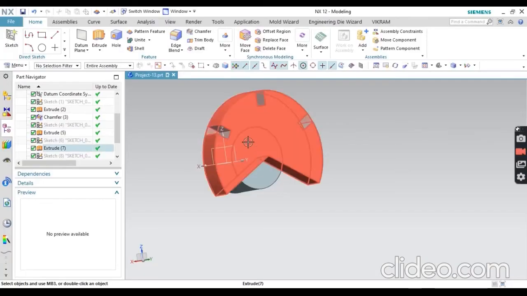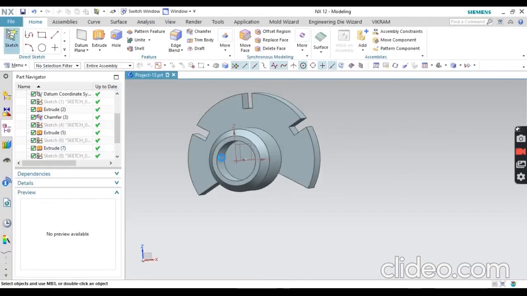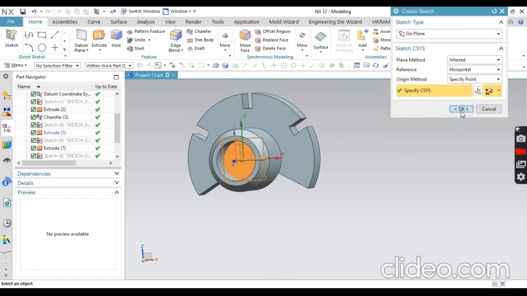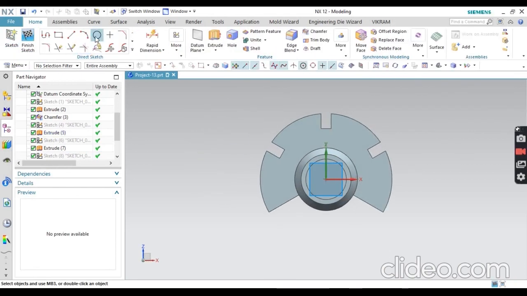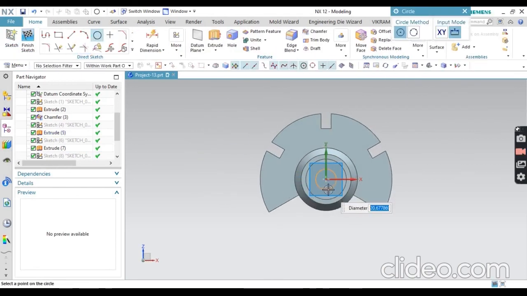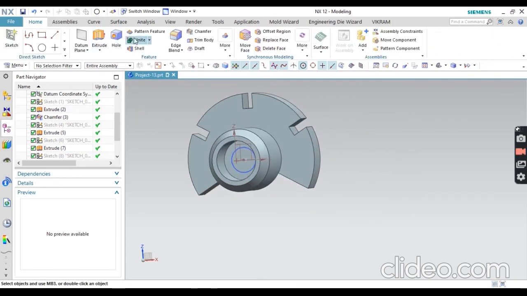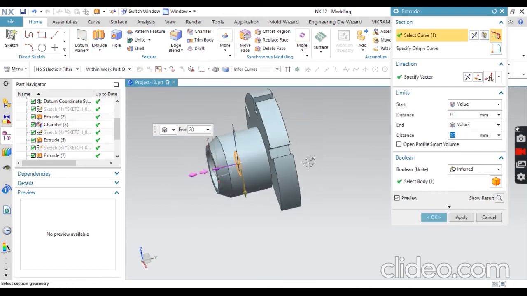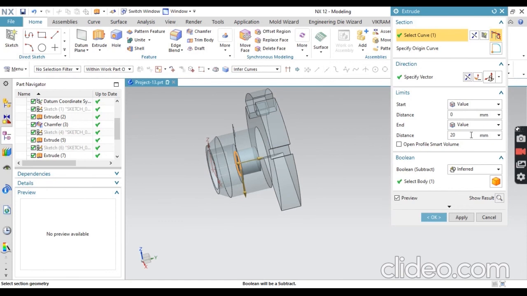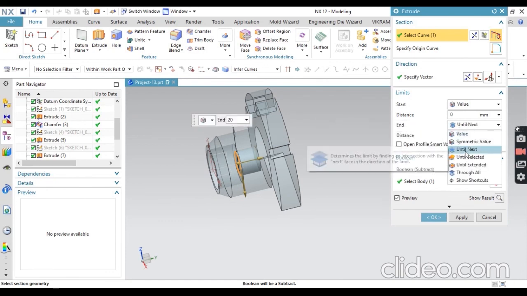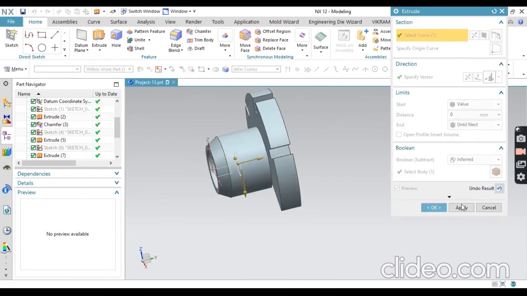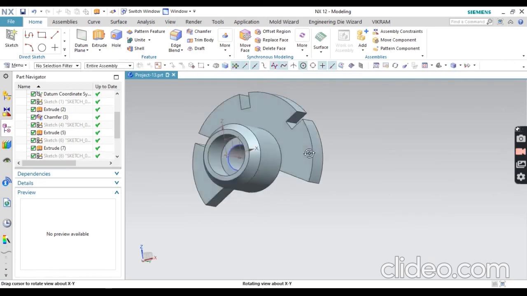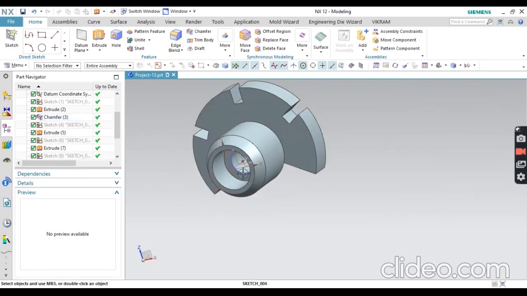So go for a sketch, select this face and click OK, and create a circle with dia 25 mm. Finish your sketch and then extrude cut. Change your direction and go for until next. Hide your sketch.